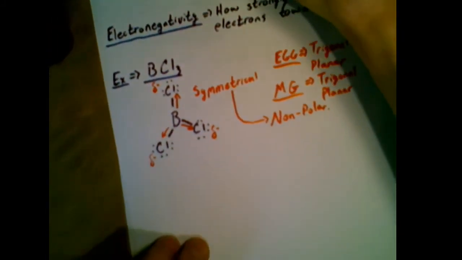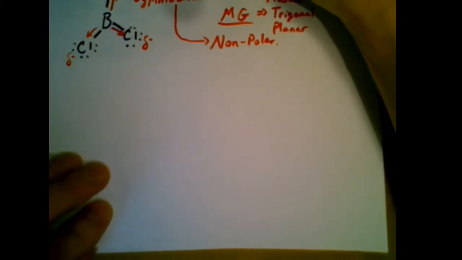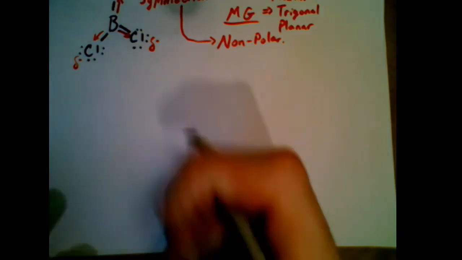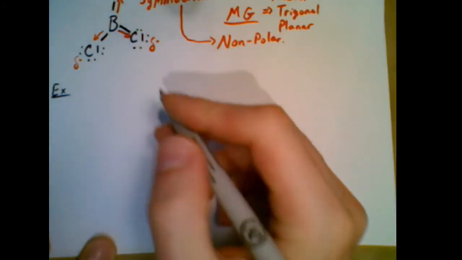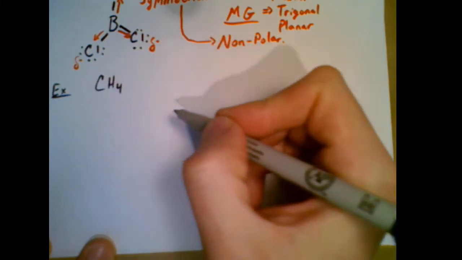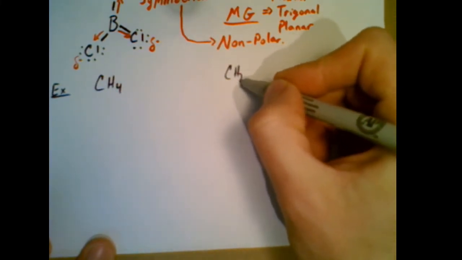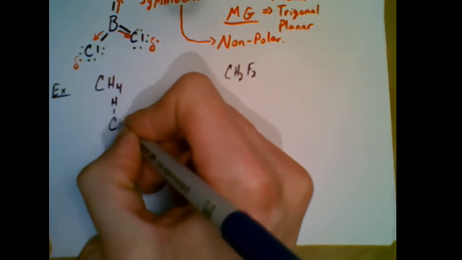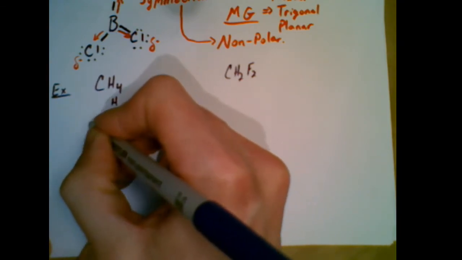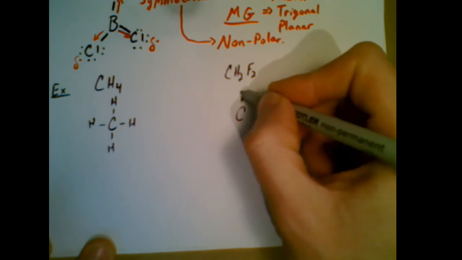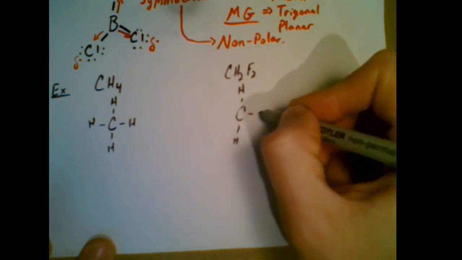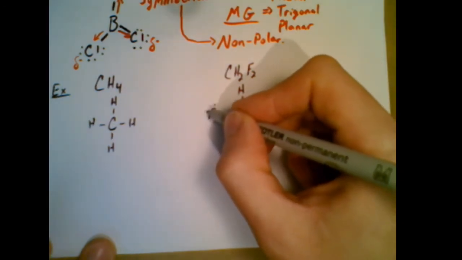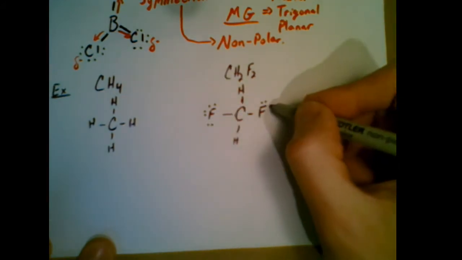So that's one example. And to illustrate this a little bit further, let's look at a couple more molecules. The molecules I want to look at are CH4 and CH2F2. Now, I'm going to draw these very quickly so that you would see what they look like. And then we're going to talk about symmetry. And what does symmetry actually mean when we're working in 3 dimensions? So these are my Lewis structures. I'm just going to add my lone pairs.